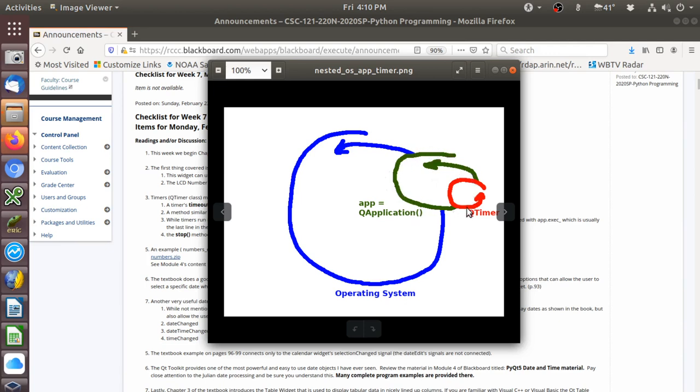If this loop that I have here in green gets hung up for some reason, maybe somebody clicks a button in this loop and that button does some long running task, and it doesn't call application process events to turn control back over to our little green loop, you can get an hourglass that just sits there for a long time until something finishes.